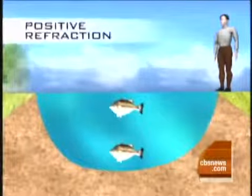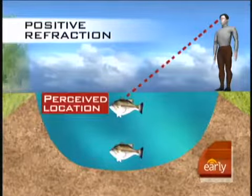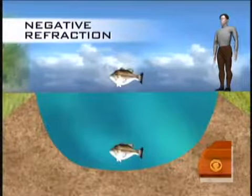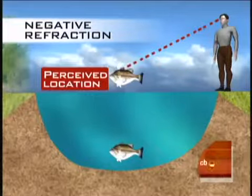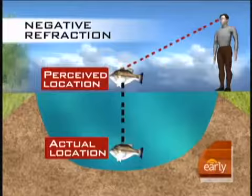To actually make something invisible, you need to bend light around it, similar to water bending around a rock in a stream. Here's how scientists are weaving their magic. If you see a fish in the water, it seems to be a bit in front of its actual position. That's because when light moves from the water to air, it's bending in what we call a positive direction. And so in a negative index medium, which is what we've created, when light moves from this so-called metamaterial into air, it actually bends in the opposite direction. And so this is what causes these weird images, such as the fish being above the water.